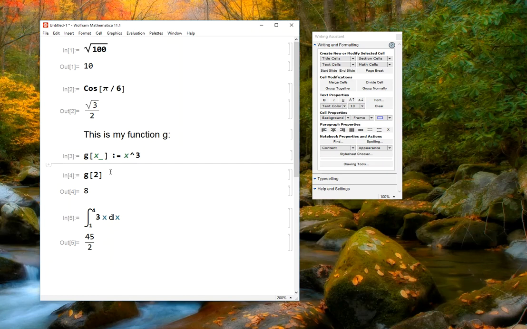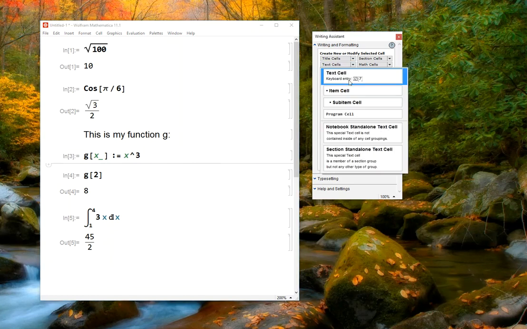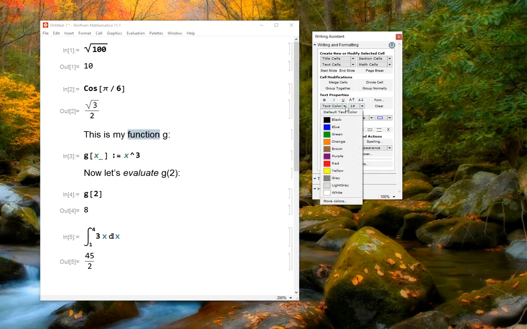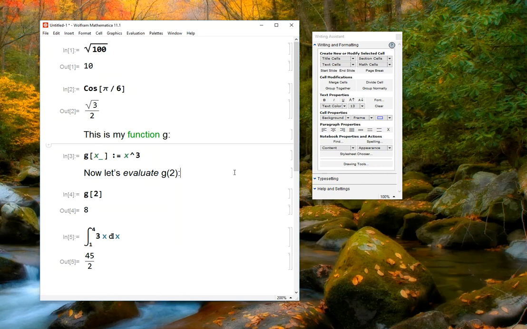And then in between the definition of g and the evaluation of g, I can again insert another text cell and say, now let's evaluate g of 2. And again, in my mathematical notation, I use parentheses to plug numbers into functions. I just have to use square brackets when I type it in as a Mathematica command. So we can use natural mathematical notation in our text cells. We just can't do it when we're trying to make Mathematica evaluate that. So play around with various different formats. Again, I can highlight the word evaluate. I can make that italicized. I can play around with a text color. So there's a lot of options here that I can do to make my document more interesting and more helpful to make the reader able to understand what I'm doing.